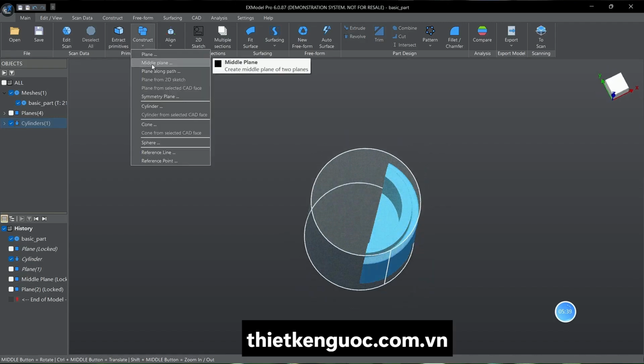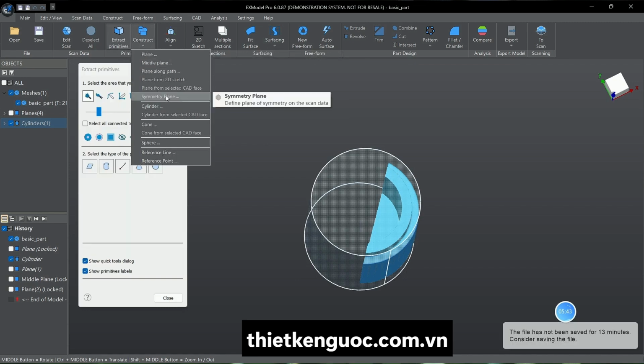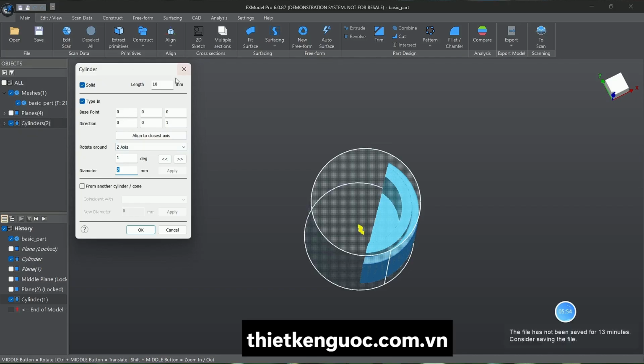But what I can do is tell the software that I want this to be coincident with my big cylinder, and I can type in a specific radius, for example, 50, and I can press apply. As you can see now, the cylinder is related to the other one, and it will always be coincident with my initial cylinder.